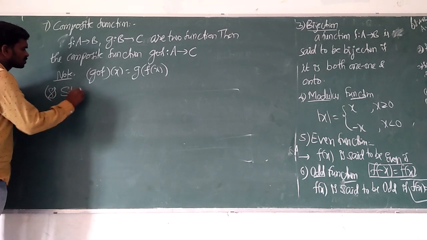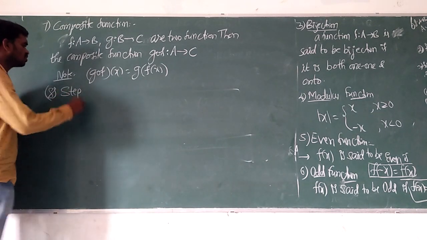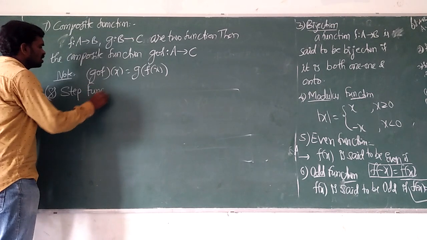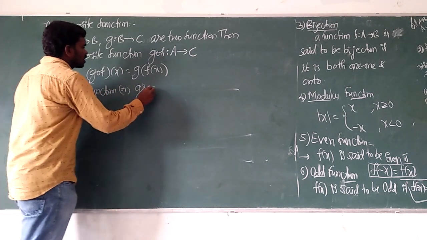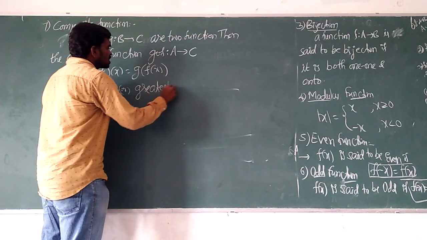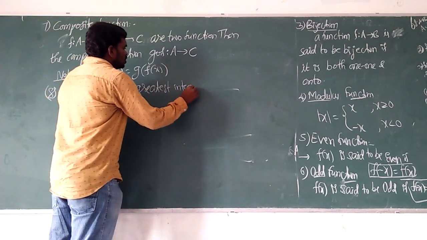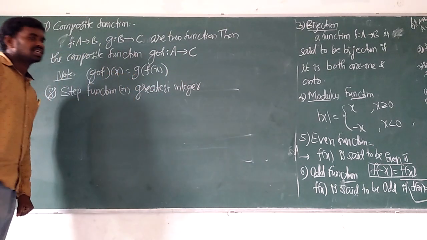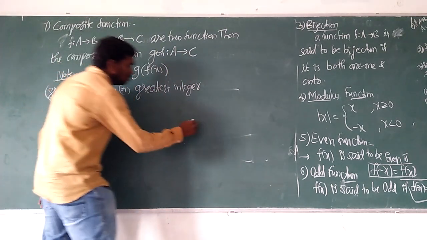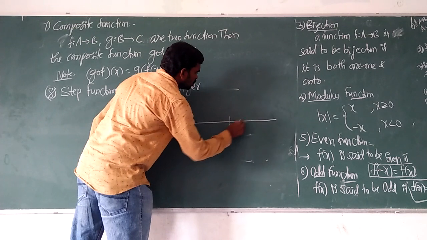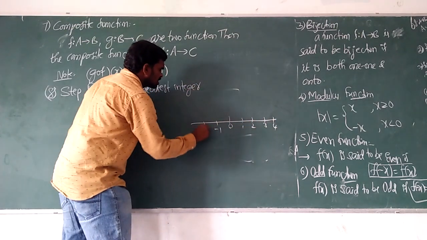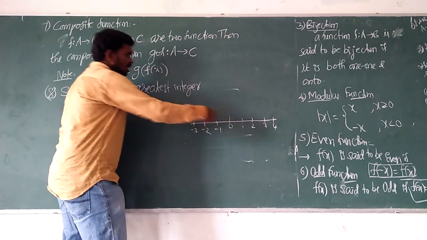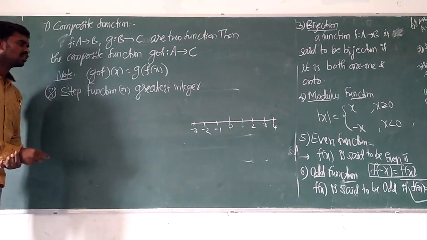step function. We can read it as step x also. So this is the last definition. This is also called the greatest integer. So why do we call this greatest integer? That also we can know. For example, 0, 1, 2, 3, 4. The integers that I am taking, these are integers on the number line we can observe.